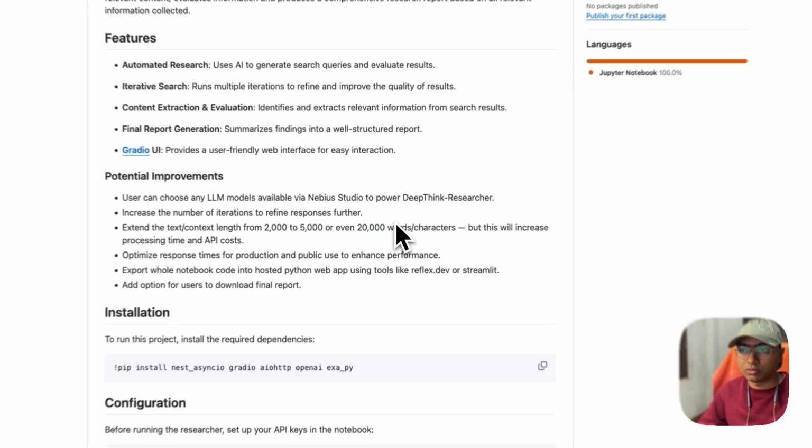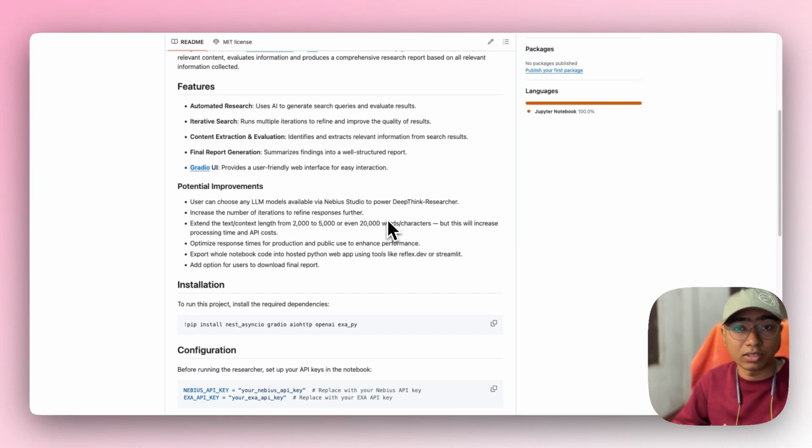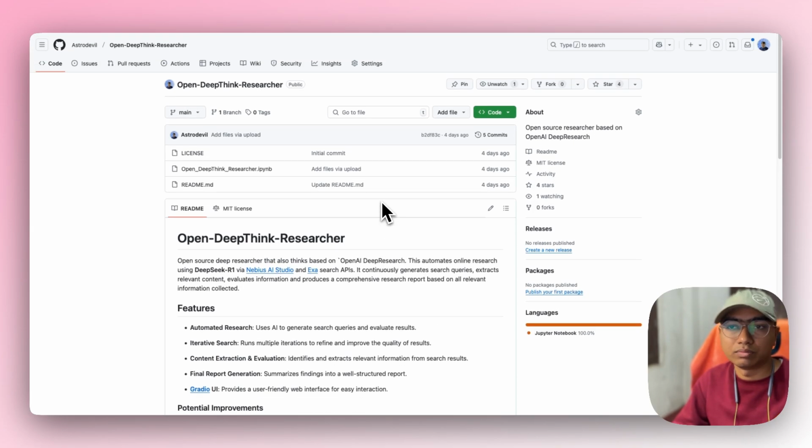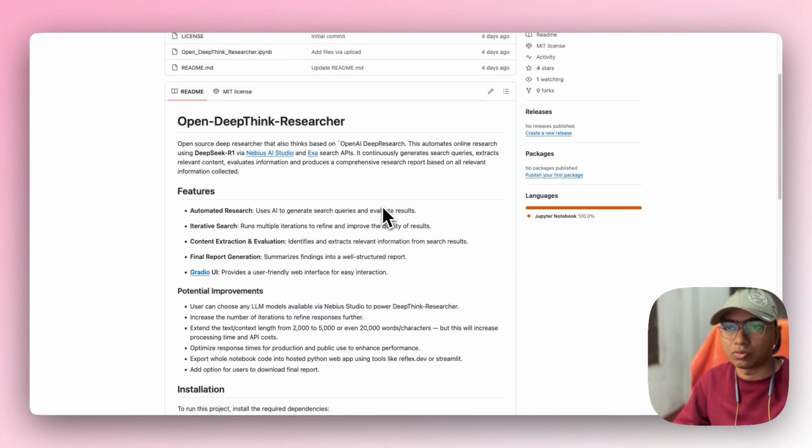But it all depends on you. It's better to pay $2 for the APIs instead of paying $200 for OpenAI Deep Research. It's open source and you can iterate to make it more useful, more optimized, and faster.